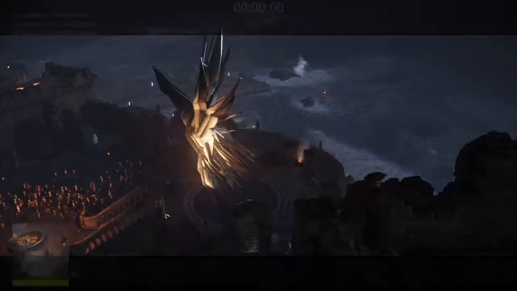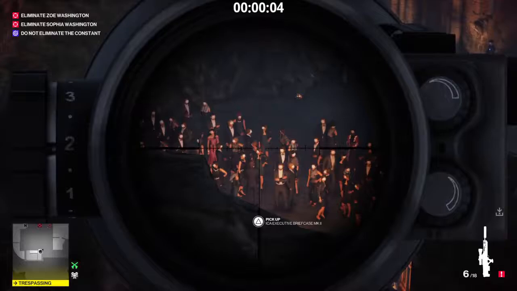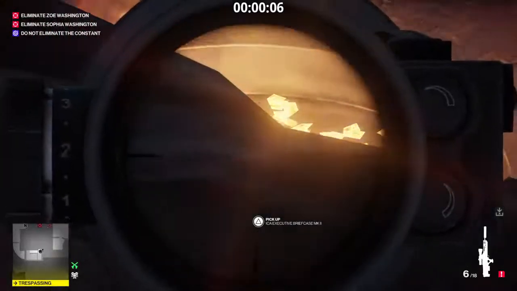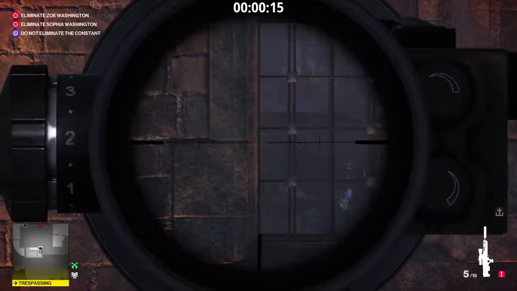Okay, so get out of the cutscene and withdraw the rifle as quickly as you can. I'm going to shoot the inside of the money pit rim here. That will get Zoe moving to where we can snipe her. And now the main thing is just going to be positioning to take out Sophia.